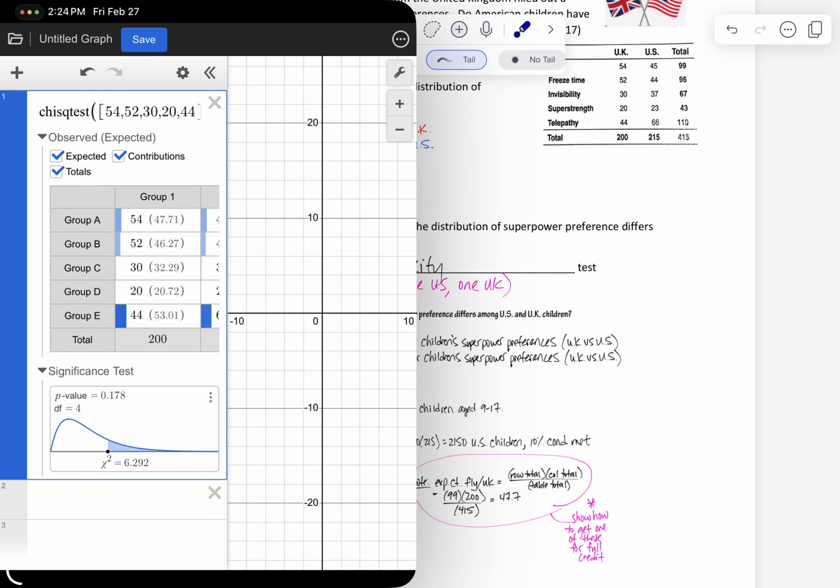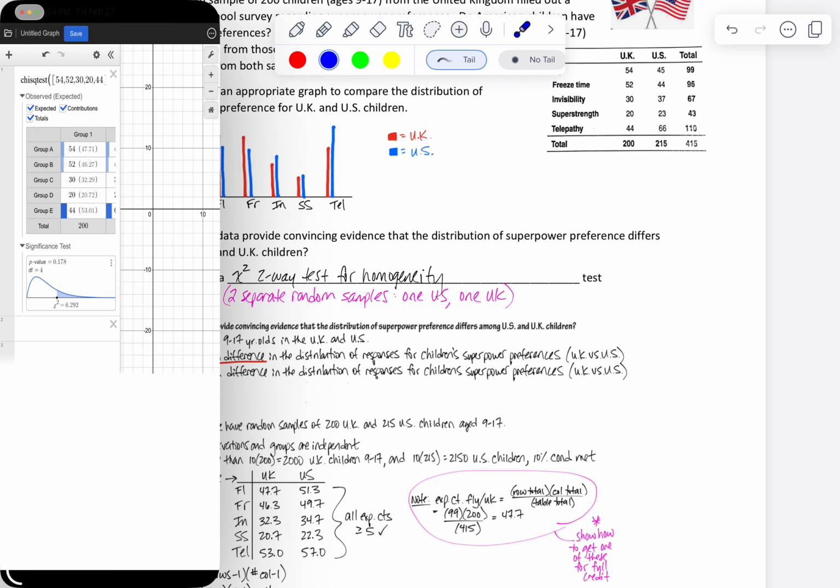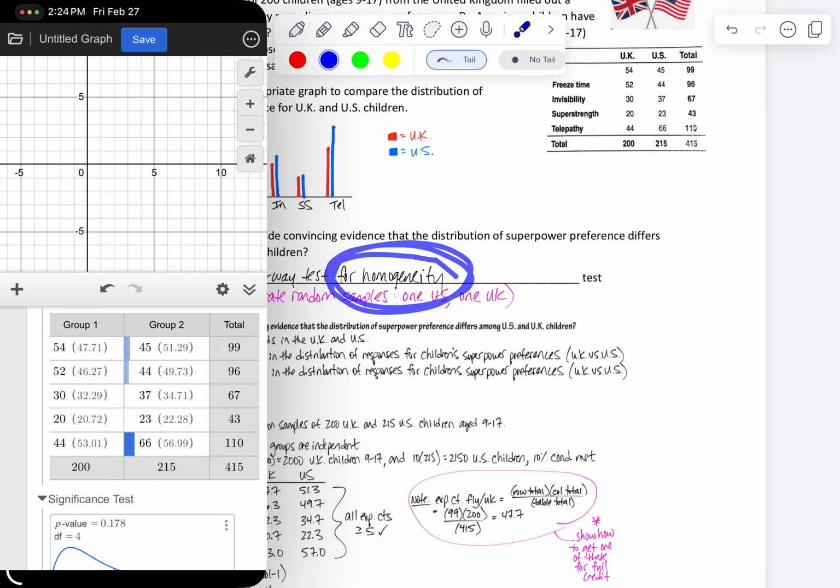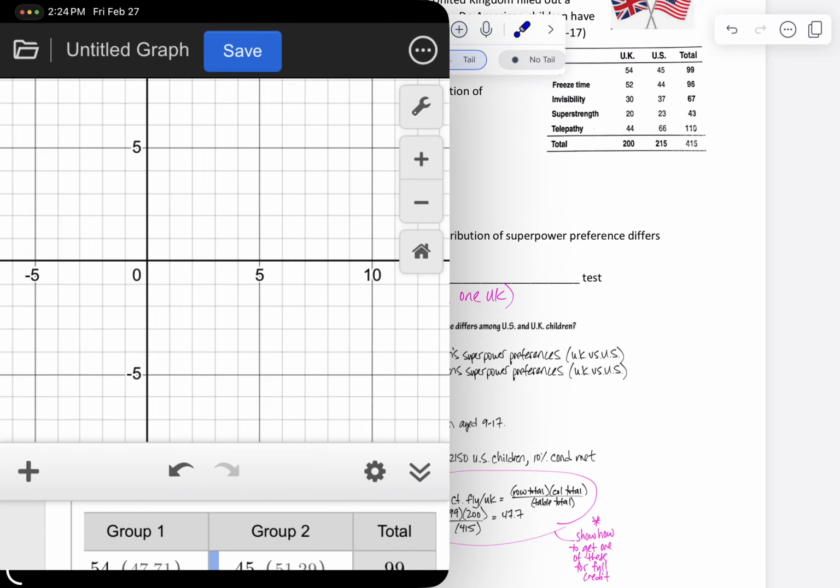And remember, you're going to the plus sign and then the inference tab. And then this is a chi-squared test for independence, okay? Independence is just the blanket umbrella category in Desmos, but we did talk about how this is actually homogeneity, but you use the same button in Desmos because it doesn't make a difference in the math or the conditions or anything. It's just definitely not a goodness of fit test because we have two different variables being measured here. Okay, so anyways, let me expand this a little bit more.